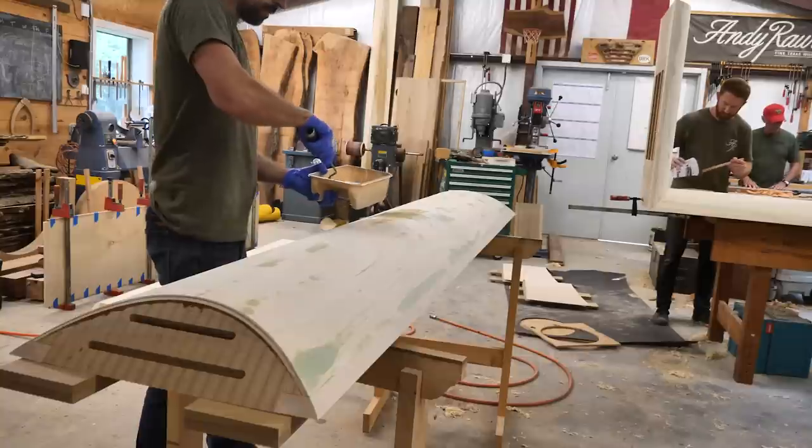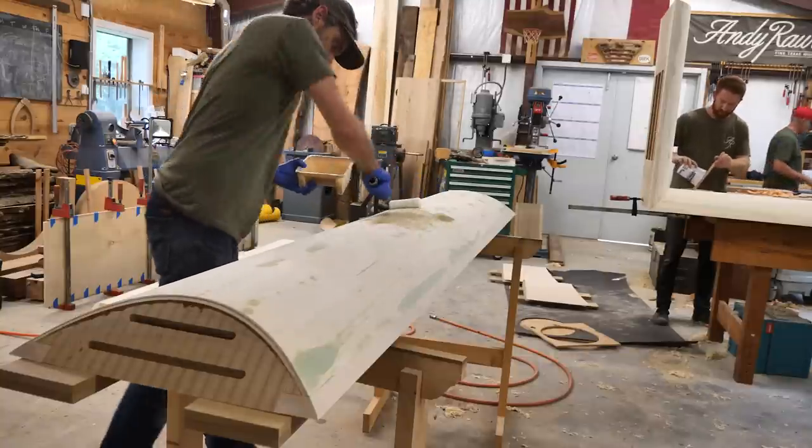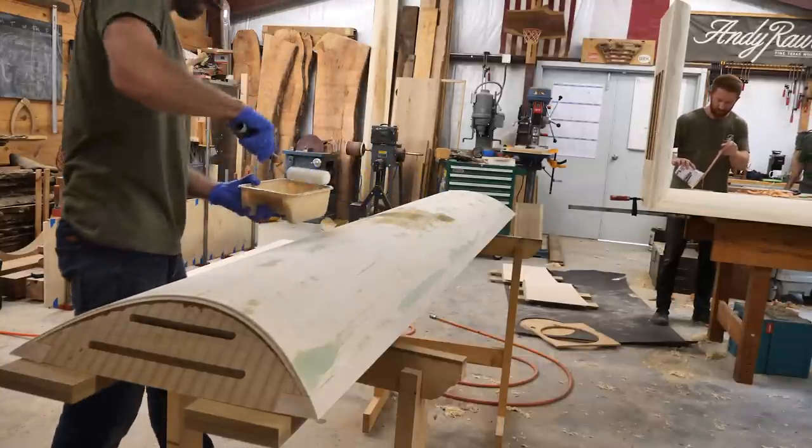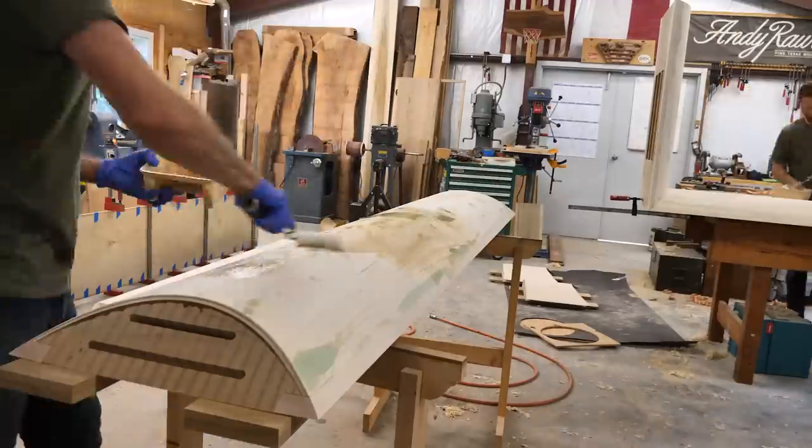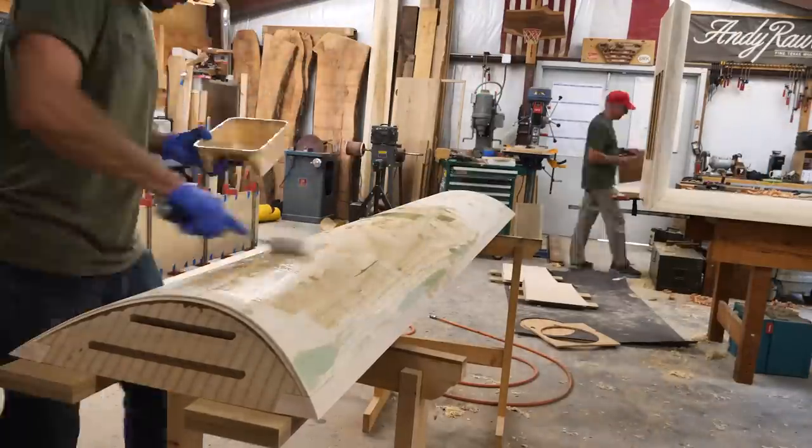This is a wood-backed veneer, so it comes, I think this came in 24-inch wide by 8-foot rolls. Really easy to work with. You can just cut it with a knife. And we lay that on using Total Boat's epoxy.